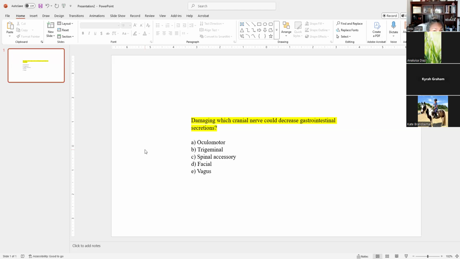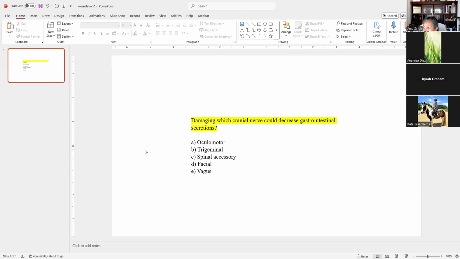Is it E? Because that has to do with the vagus, digestive nerve. Okay. Remember, all the other cranial nerves stay in the head and neck region. The vagus nerve is called vagus because it's your vagrant nerve. Las Vegas is the city of the vagrants, right? The vagus nerve wanders out of the head and neck region, wanders into the thorax, and wanders into the abdomen. It supplies all the structures in the thorax and the abdomen, right?